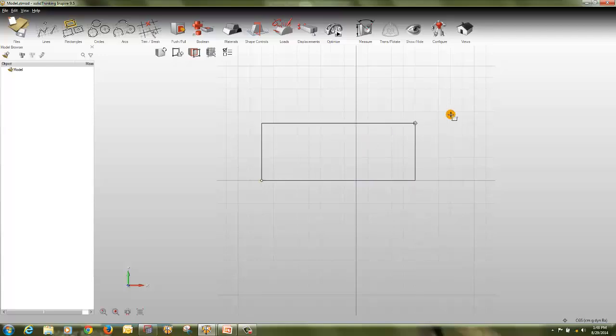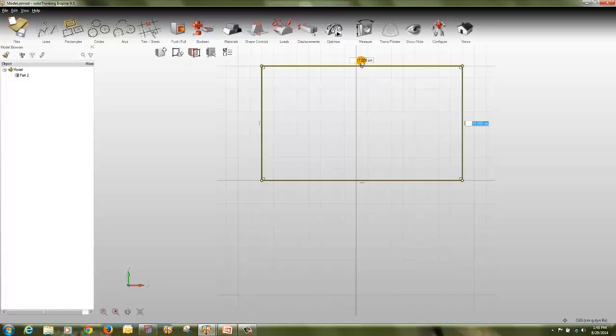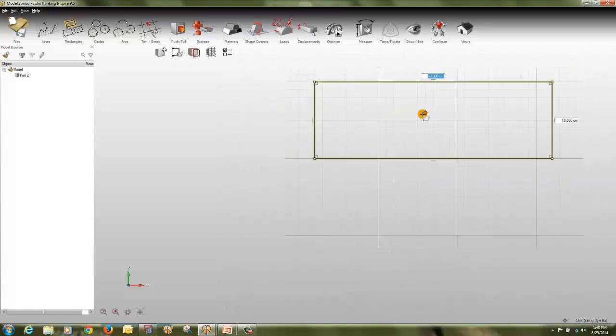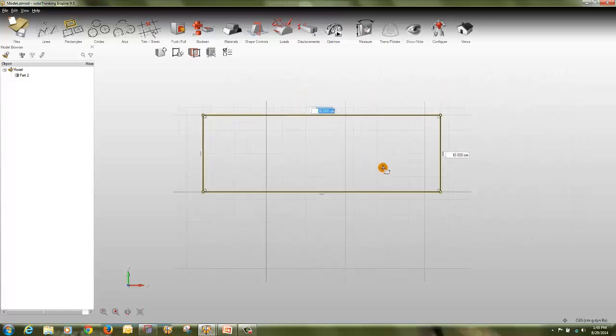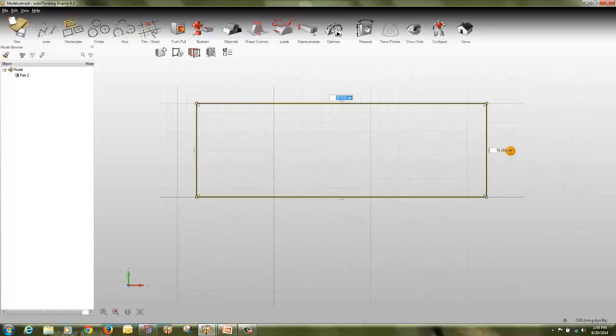So from this to this, I will have a 10 centimeter by 30 centimeter bridge. If you are not getting a proper unit system here, just change it from this end. You can change it. I am using CGS unit system.